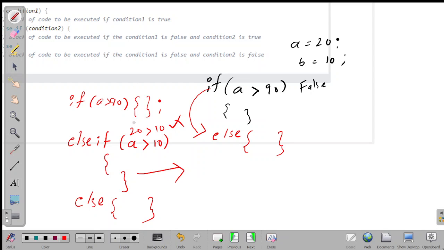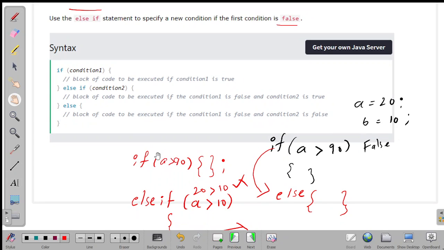So what I am trying to say is that else if is used in between if and else. If you see the syntax, you can clearly understand this. First is the if condition. Next is else if, which is condition number 2, and the if is condition number 1. At last, the final one is else. You can write n number of else ifs in between the if and else. You can write n number of conditions.